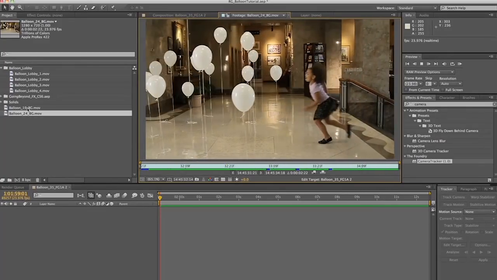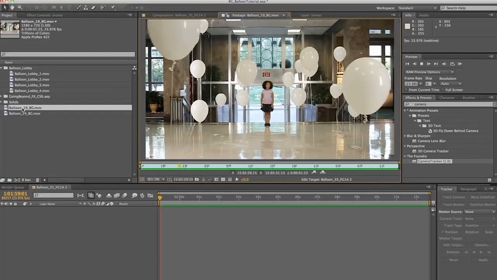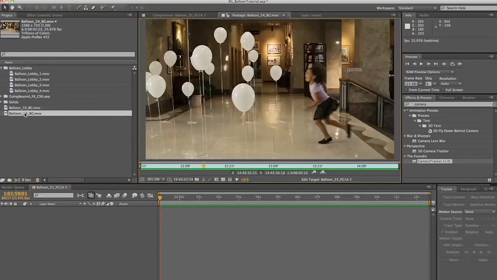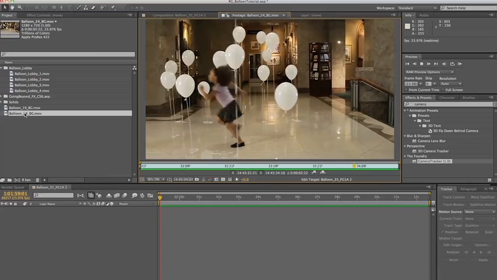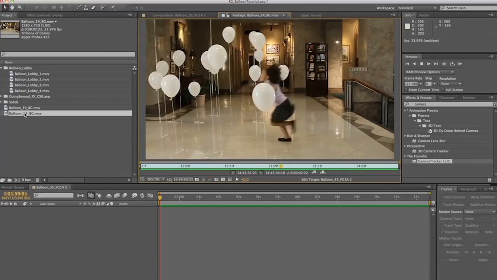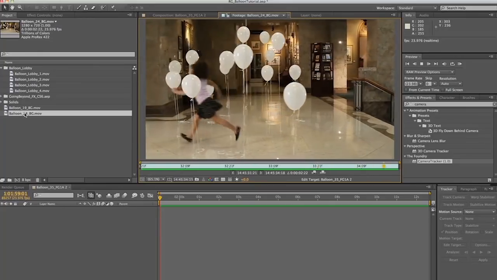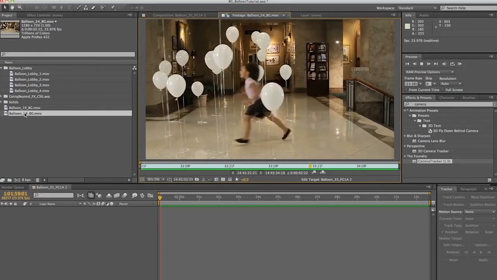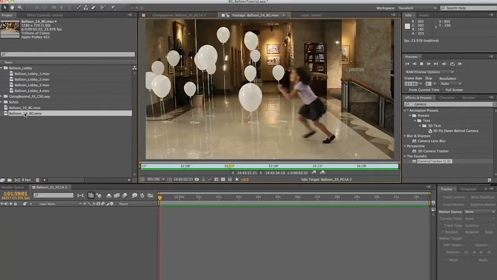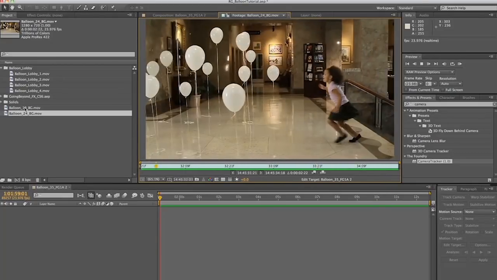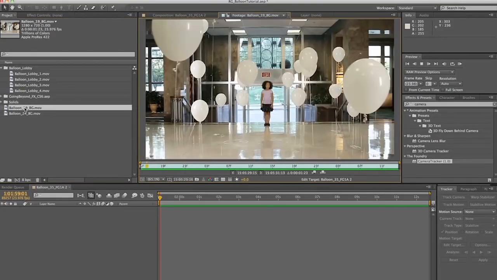So anyway, this footage cracks me up because when we were shooting, it really did just look like an elevator should open up and a balloon with a suitcase should float out in a top hat and wave hello to us and continue on. Like all these balloons are just mingling in the lobby, hanging out. Anyway, so let's give them some friends.